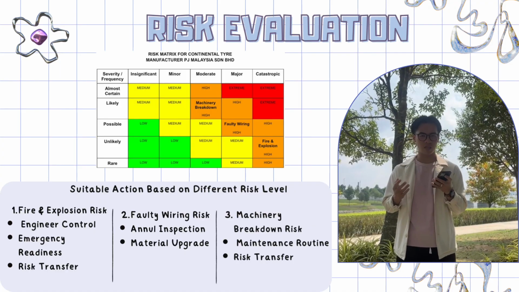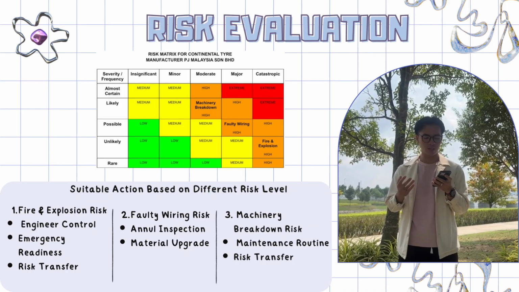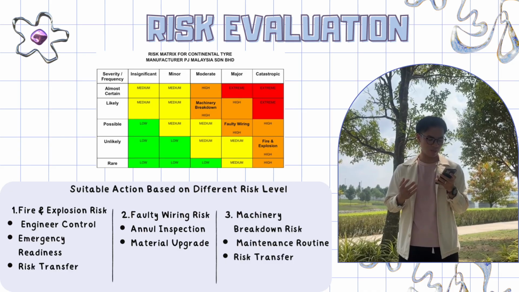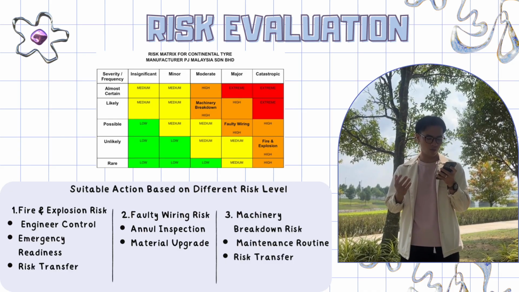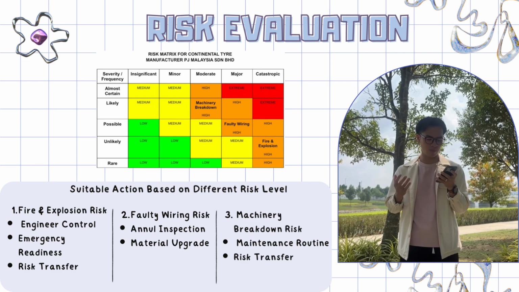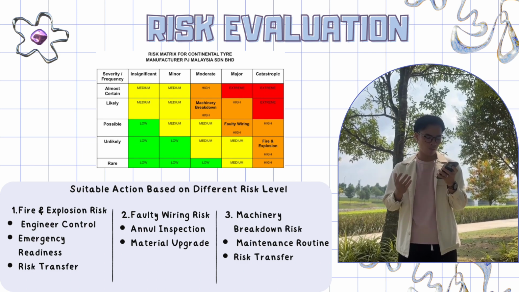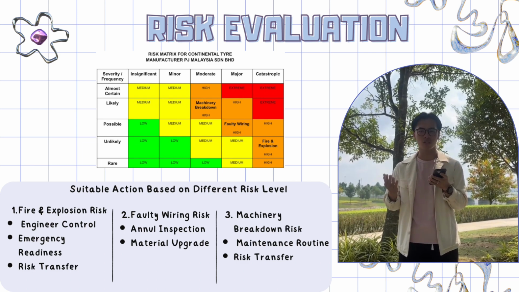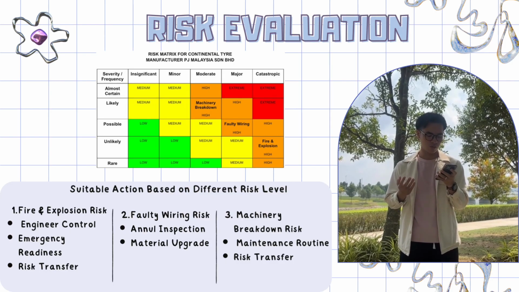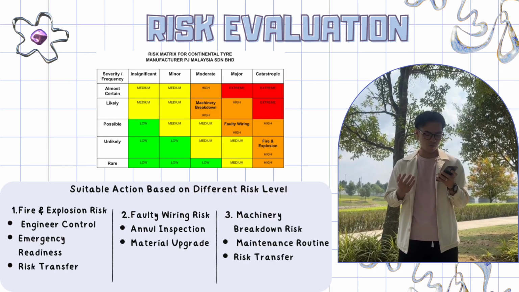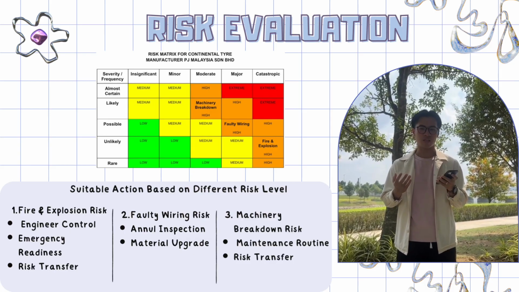Third is machinery breakdown risk. We also classify this risk as high risk because while it is the most likely to occur, it is the lowest priority because its impact is only moderate, affecting revenue loss and repair costs compared to a safety disaster. The root cause is overheating components and the lack of routine preventive maintenance.